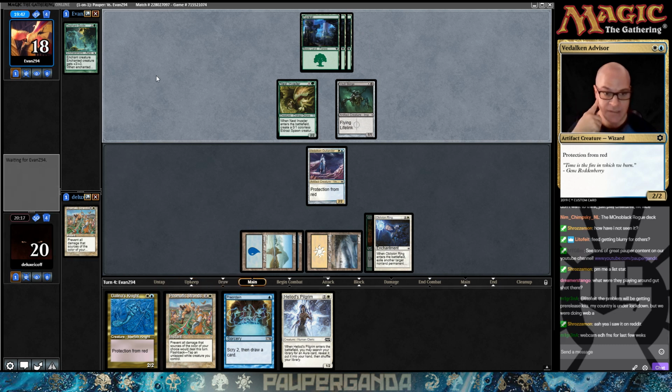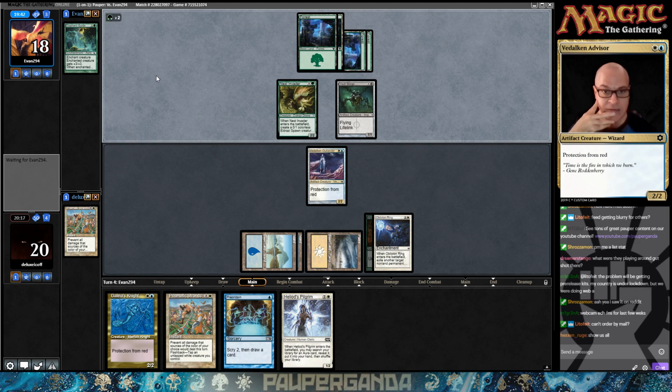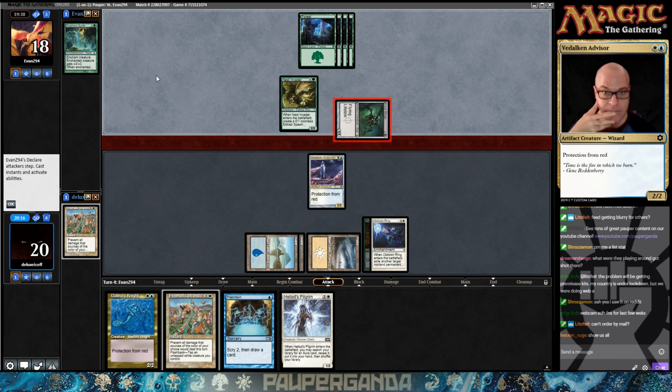But you see, when you have the early Strands and your mana's not screwed up, this is usually how the first game feels against Stompy, but it sure wasn't the case last game, was it? All right.